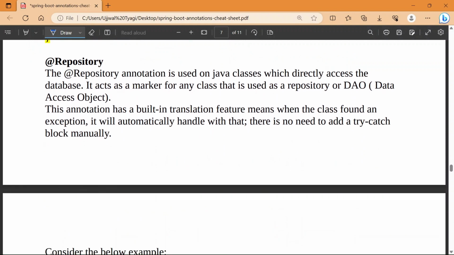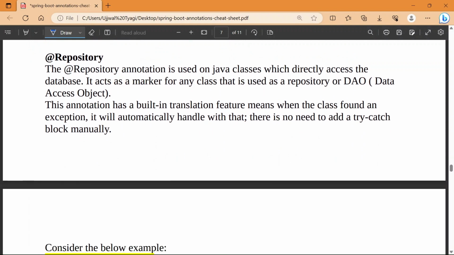Okay, now let's see another important annotation, that is the @Repository annotation. Whenever we are using JPA to interact with the database for persistence related tasks, we use this @Repository annotation. It is used on Java classes which directly access the database.